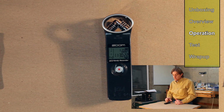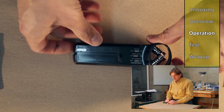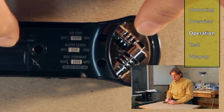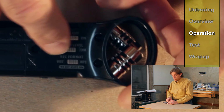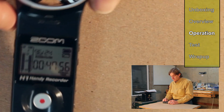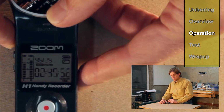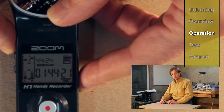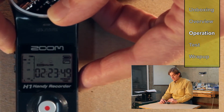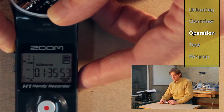To do some of the option setups, they're on the back here. You've got the WAV and MP3, which are your two primary things you'd probably be changing on a fairly frequent basis. If you switch it over to WAV, the forward and back buttons allow you to change the bit rate. Here you can see on the front panel it's 48K with 16-bit depth, and you have 2 hours and 24 minutes of recording time on this particular SD card.